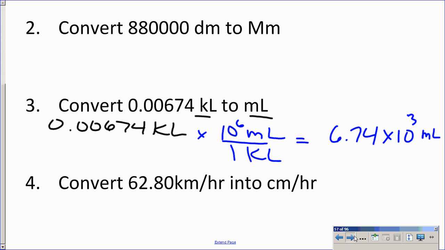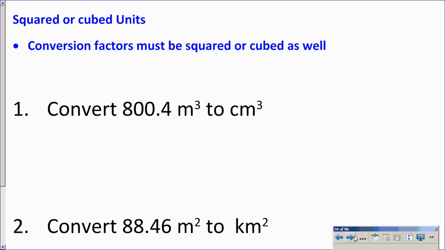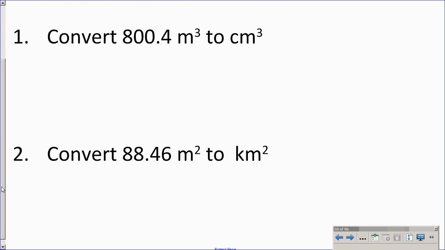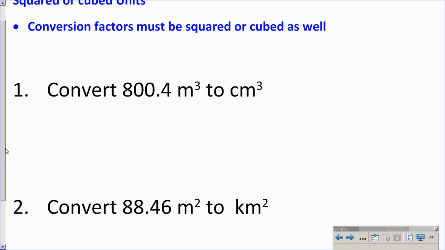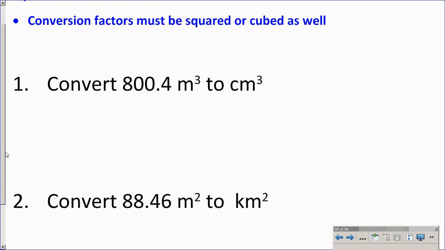Alright, so these are the ones that people get a little bit more confused on because we have units that are of exponents. So I'm going to do 1 or 2 of these, and you guys let me know when we're good here. So you'll notice we have cubed and squared throughout the problem here. So let's go ahead and start with the first one. Meters cubed to centimeters cubed. So my question is centimeters cubed.